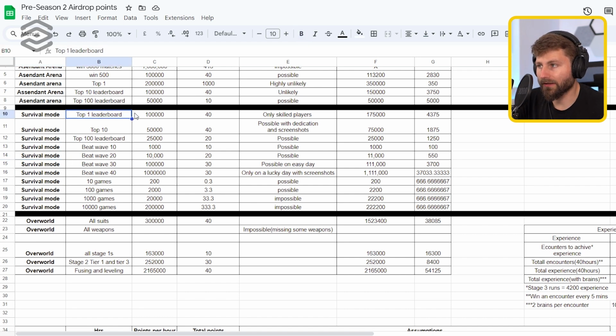But if you can get on the top 1 leaderboard, one time you get 100,000 points there, that's a cool one, but it's going to be hard. You're going to need to be one of those skilled players that potentially have put in 1,000 hours in this game. I know I have 1,000, and there's plenty of other people that do, and it's going to be hard for you to get to wave top 1.